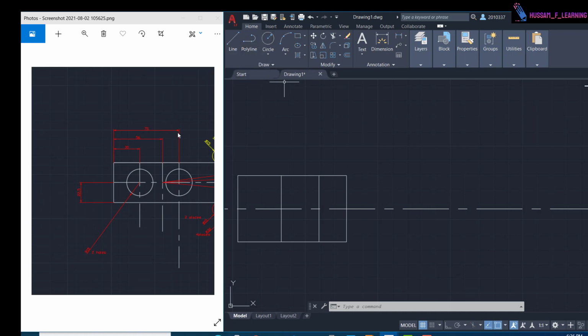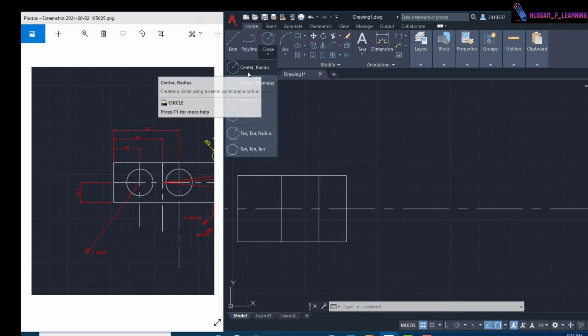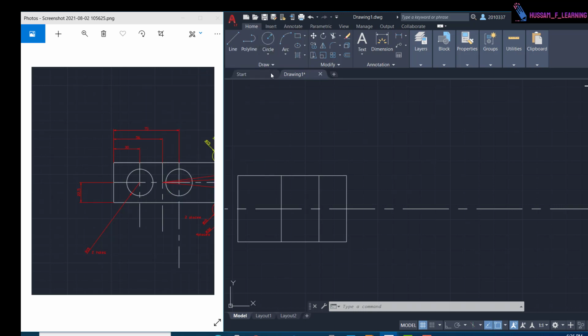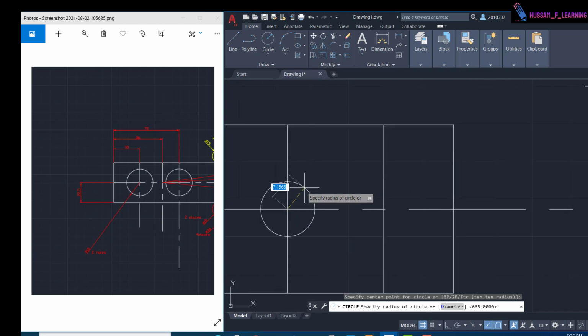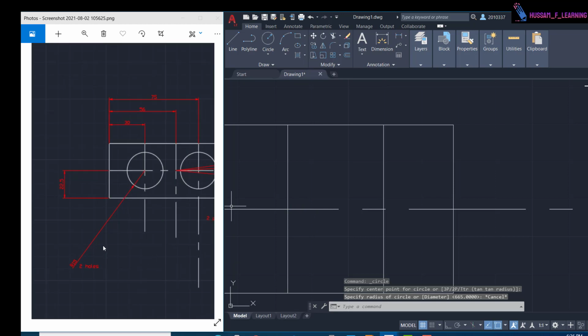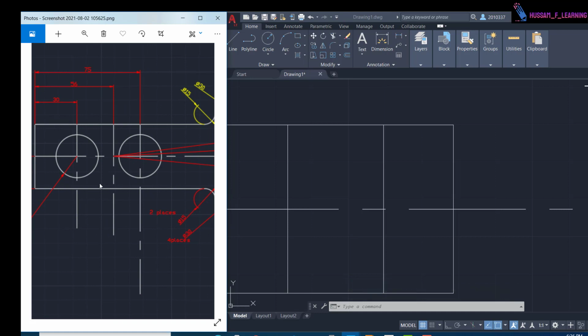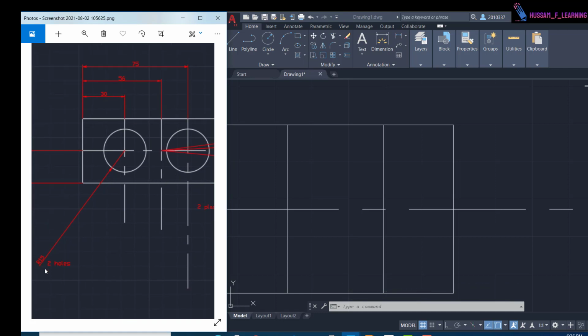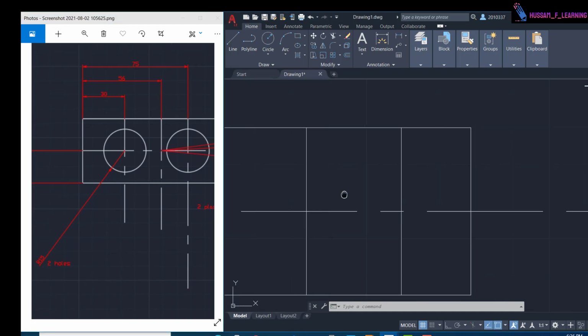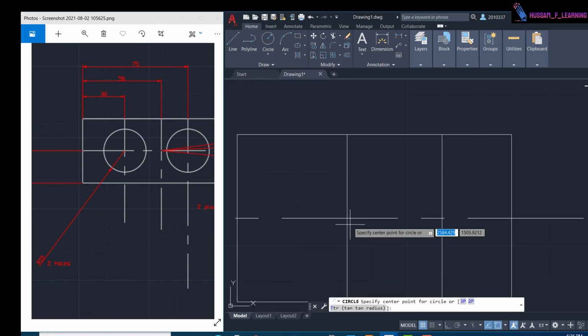Now we can draw these two circles by choosing circle, the first one center and radius. You can choose it and select our center. These two holes, what is here is 2 holes. That means these two circles will have radius 15.